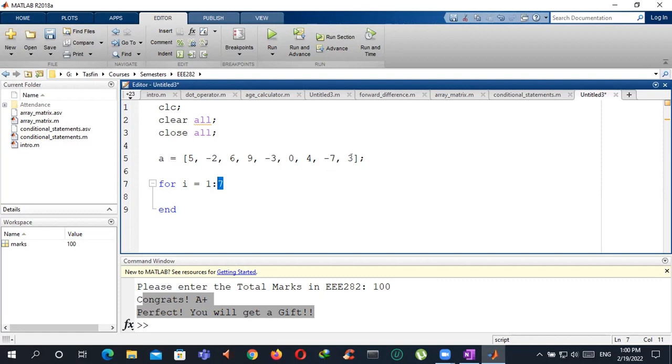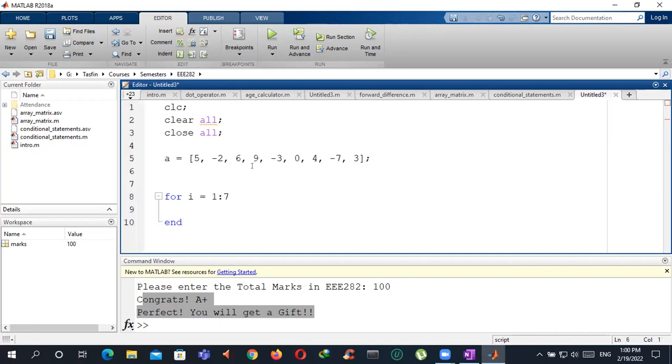Rather, what we can do, we can use a function that is defined in MATLAB called length. Length function is a predefined function in MATLAB, and it helps us to get the length of the array. Length means how many elements are present in it.